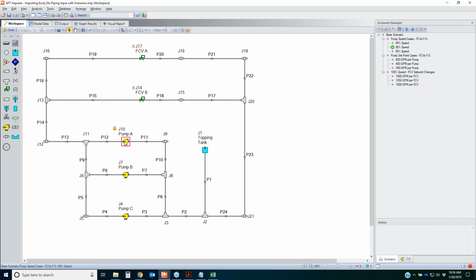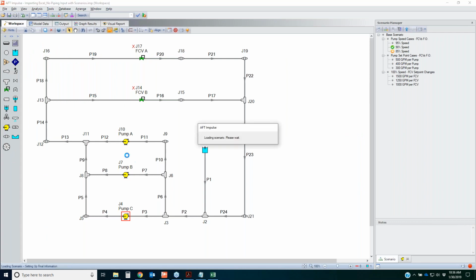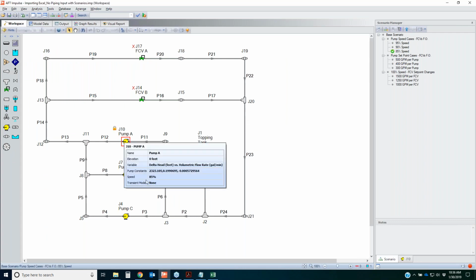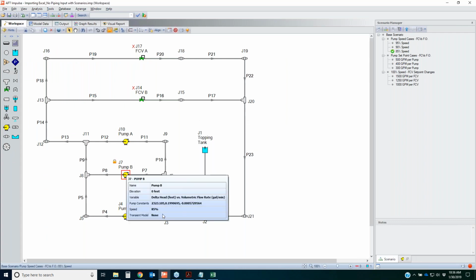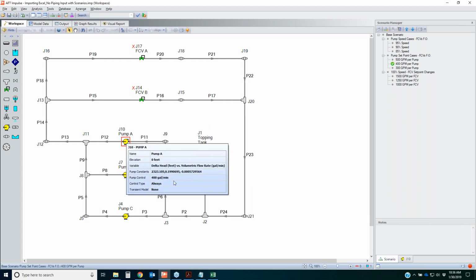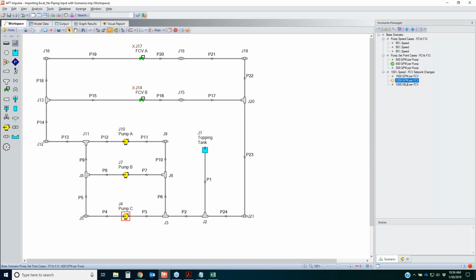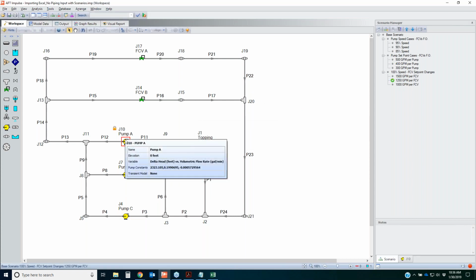And then if I right click, you can see 90%. You can see 90%. If I load this scenario here, I've got 85%, 85%. If I load one of these scenarios, you should see 400 gallons per minute. So there's 400 GPM, 400 GPM.